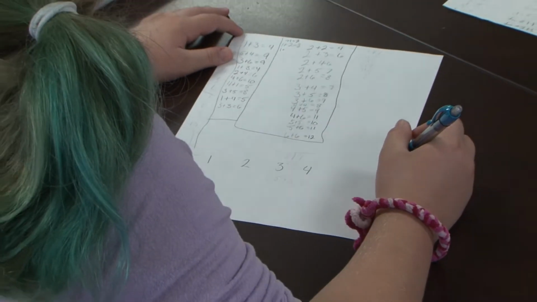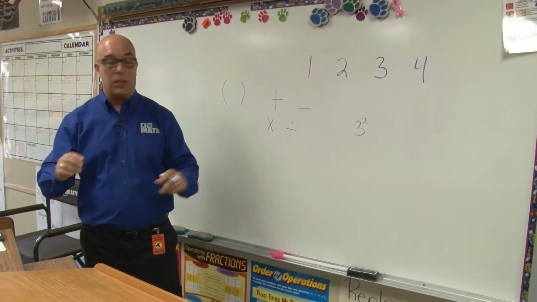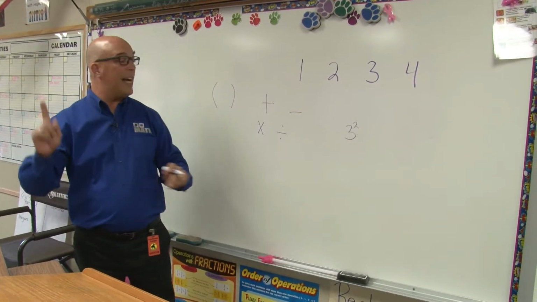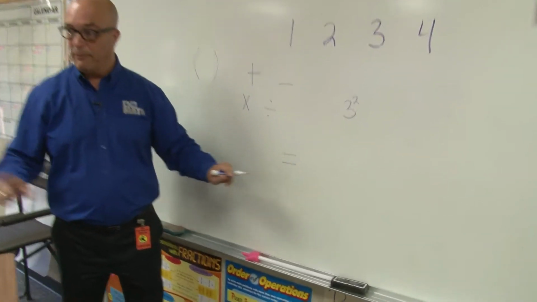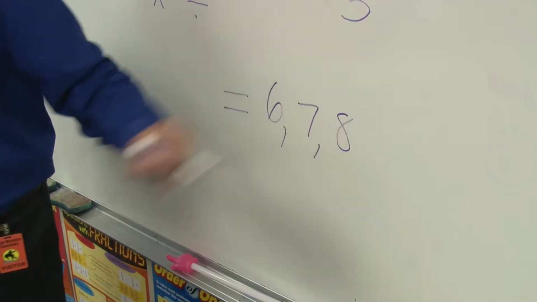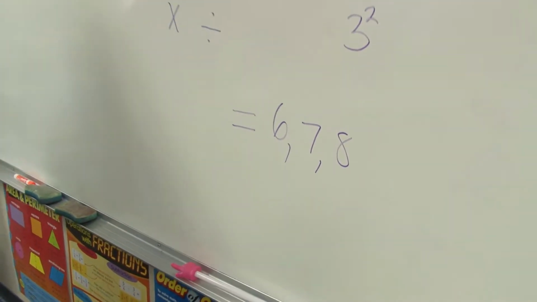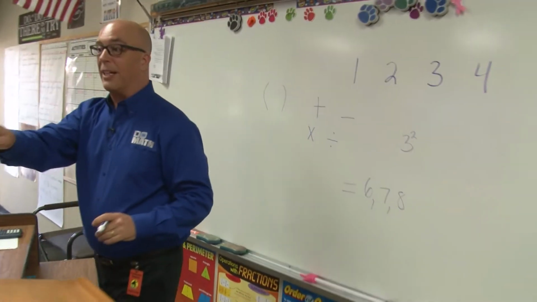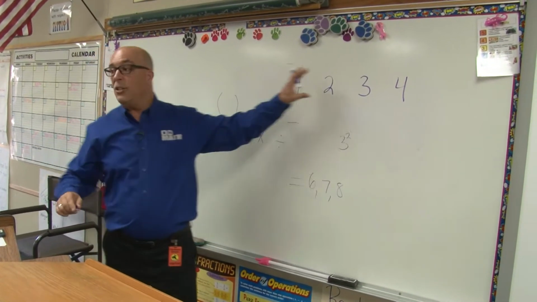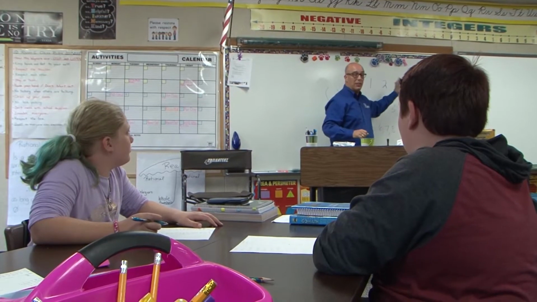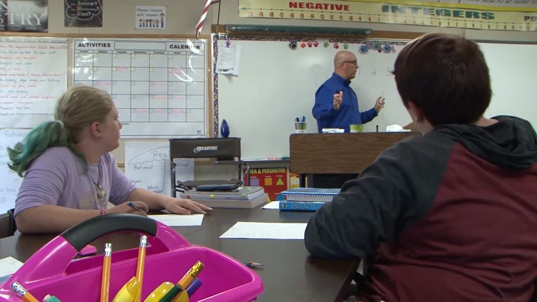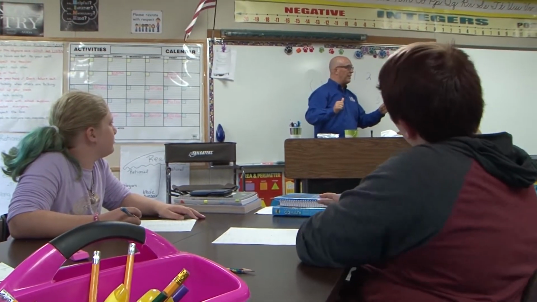That make sense to you guys? Can they not repeat? No. Okay. You can only use a 1, 2, 3, and 4, each number once, but you must have the outcome equal to a 6, a 7, or an 8, since you're in 6th, 7th, and 8th grade. It doesn't matter, like if you're in 8th grade, you don't have to get it to equal 8, as long as you get a 6, a 7, or an 8 in your sequence. And you can rearrange them. It doesn't have to go in order 1, 2, 3, 4. You can do 3, 4, 1, 2, whatever you want to do. All right? You guys ready? It's a race. Go!